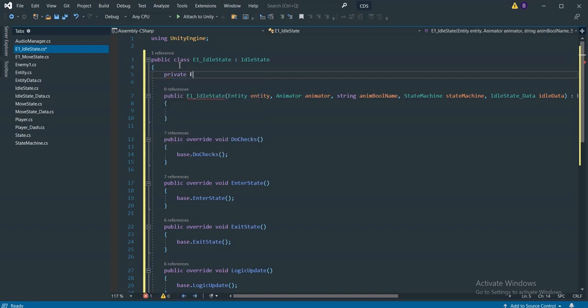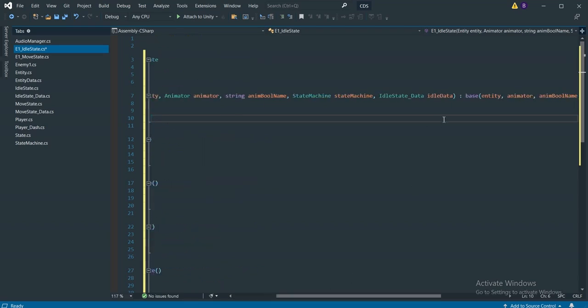So since we don't want to reuse that, we can simply use private, and we're looking for our enemy1 script. Let's type enemy1, and we can call this one enemy1, just like that, and let's put it inside our constructor. So we just made it private instead of protected, because we just don't want to reuse this. So that is the reason. And now we need to just put it inside our constructor.